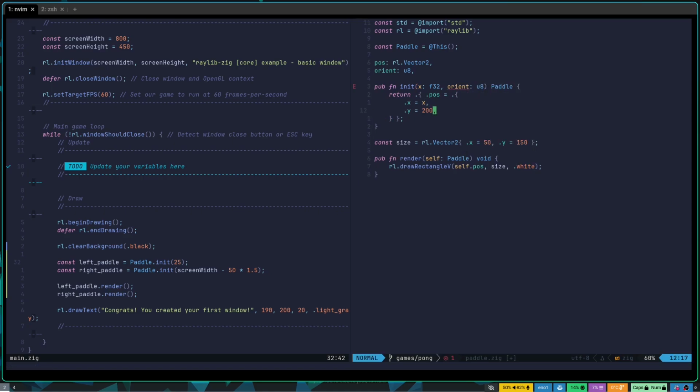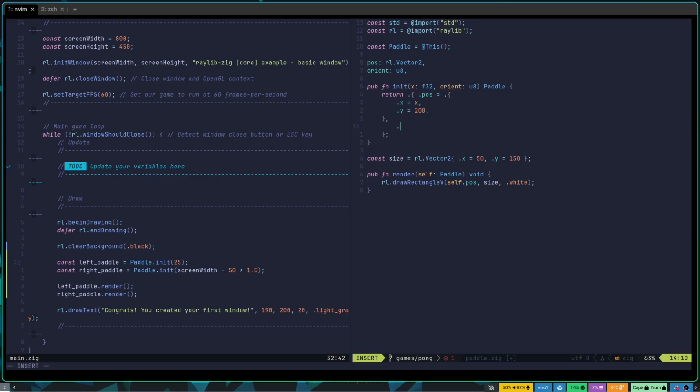So comma dot orient equals orient, and then x is going to be plus x times size dot x divided by 2.